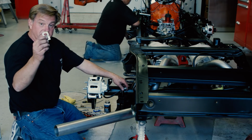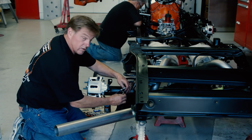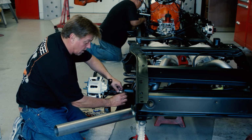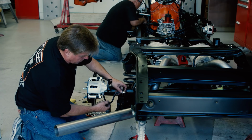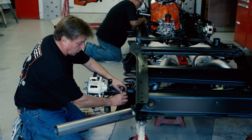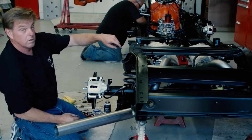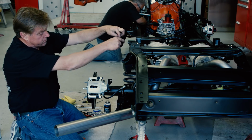What I'm doing right now is I've taken the brackets that were supplied, I flattened them out, and I'm drilling some holes in the rear end right on the brackets so that I can bolt those brackets onto that other bracket, and then I'll have the little flex line that comes off the caliper over here. It'll hold that tight, and then we'll build the hard line that crosses over the rear end with a T that allows us to put another little flex line from the brake line that's into the frame down to the rear end.